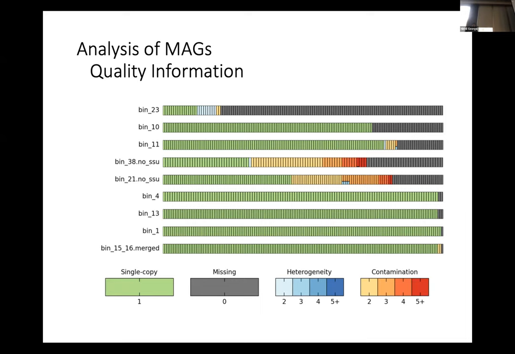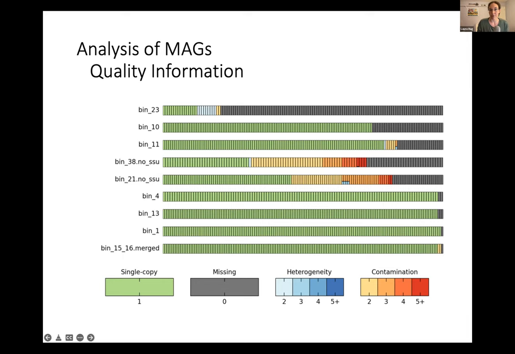Probably none of those three would make it into a final analysis set — their scaffolds will go back into the unbinned pool of good information about the community, but not really at a MAG level. In terms of which is actually worst, it really depends on your question. If I am very interested in what specific community members are contributing, bin 23 is pretty incomplete — maybe 20% complete — but it's pretty clean; if I see something associated with this bin, I'm confident it belongs there. With bins 38 and 21, there's a lot of contamination, and that tells me I can't really trust that data came from a specific organism. For most of the questions I ask, those would be worse to deal with than bin 23, but in reality none of the three would make it through.